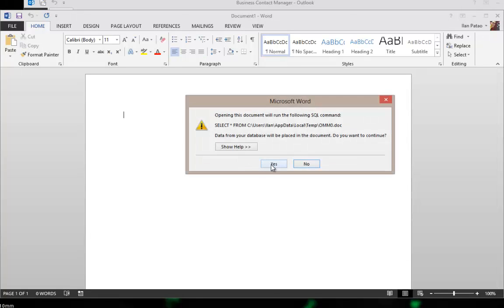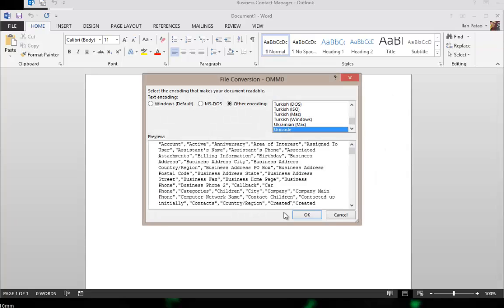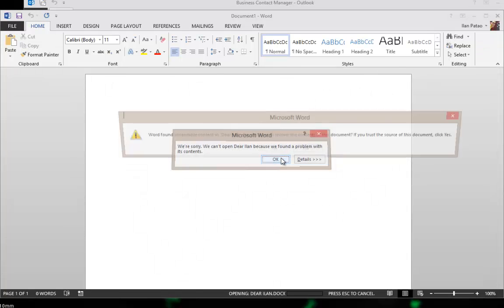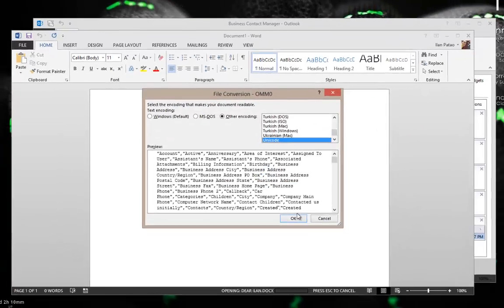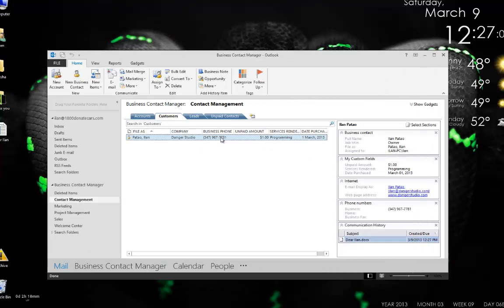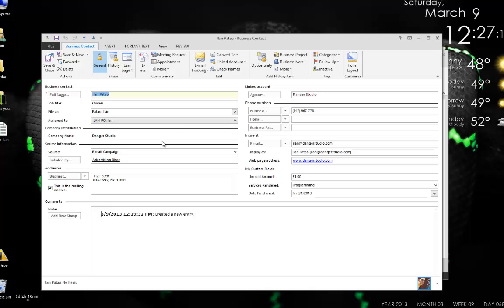It's very, very nice. Well, I didn't save my merge properly, so that's why it's asking me where to select the data from. Should have made a PDF out of it or saved it as a native Word. Yeah, close Word. Yes, yes, yes. Okay, here is my file. So let me close it, don't save it. Let me remove this communication item. Okay, and that's where I'm getting at. So this video should really be entitled How to Customize the Contact Form, because there's some more things I want to do that I really want to show you guys.